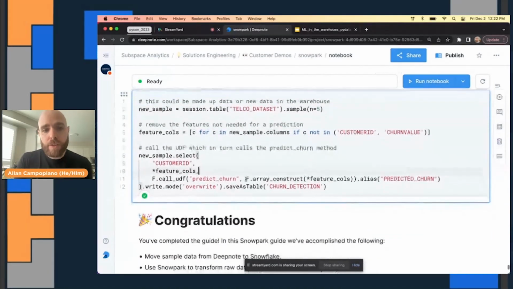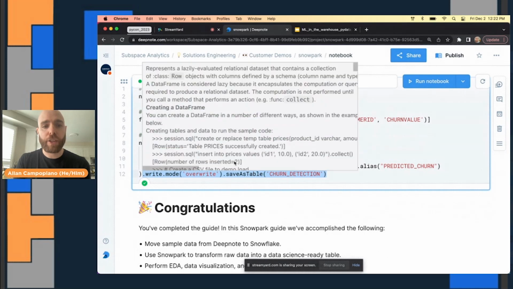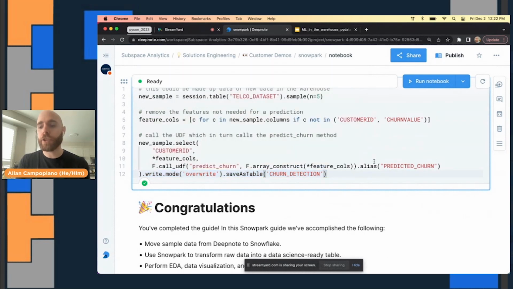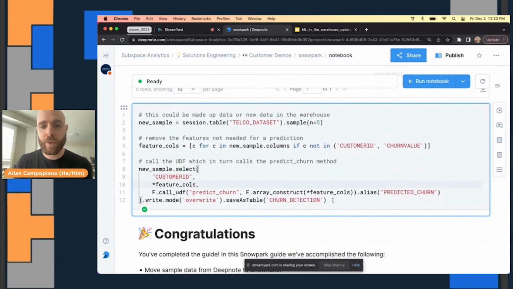You can, of course, very easily chain these methods together as well, and actually write those predictions to a new table, let's say. And this is also a really nice way of taking that data and not making it ephemeral, but actually saving it right next to your data. So this is also a really, really good method, a really good technique.